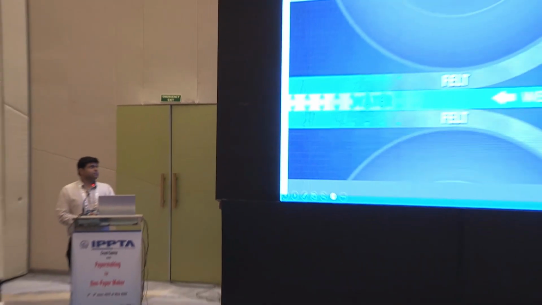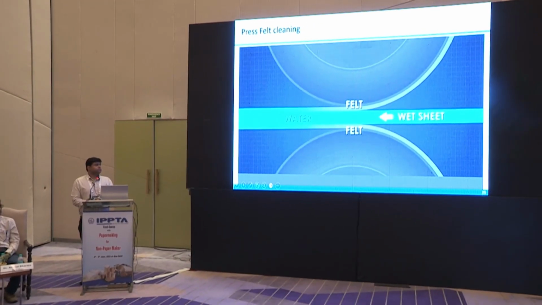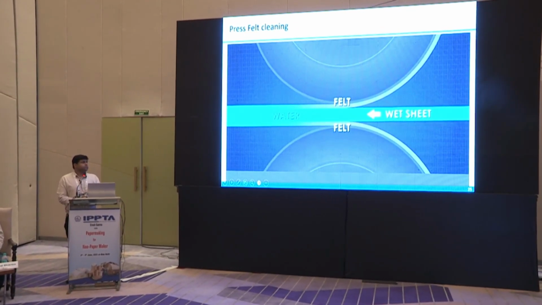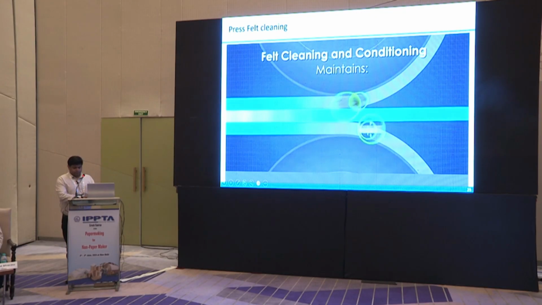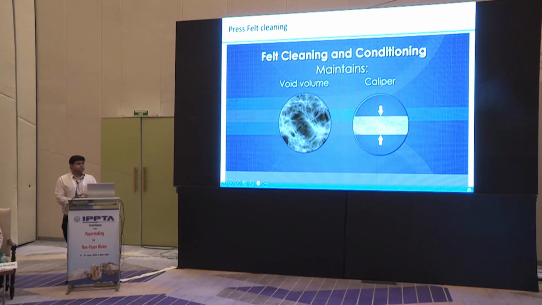Now this is about press felt cleaning. Press felts do not typically wear out. Instead, they are usually replaced because their dewatering capacity is insufficient. It is the job of the felt cleaning and conditioning system to maintain the felt's void volume and caliper or thickness. This allows the felt to absorb and then release water uniformly during press operation.